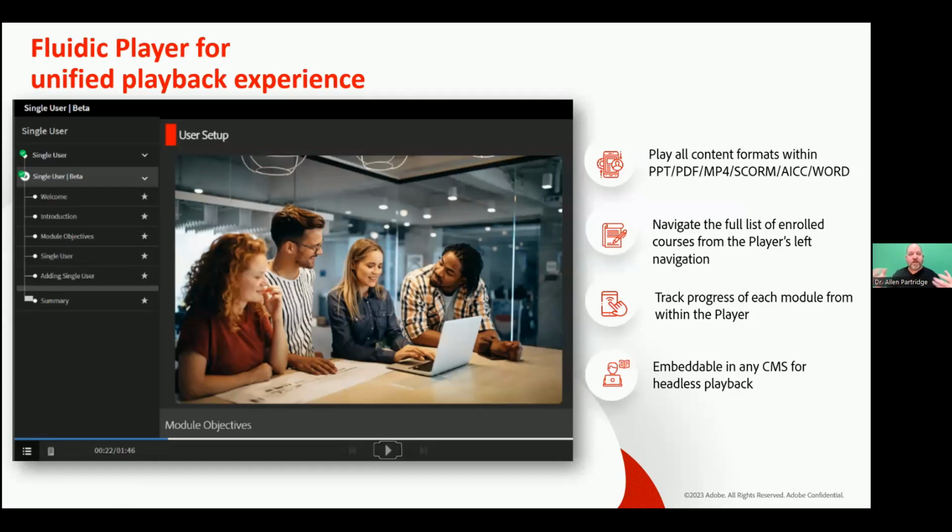Now, one of the ways that we deal with this on the Adobe side through the Adobe Learning Manager is with something called the fluidic player. The fluidic player deals with the first fundamental problem that people have when they're accessing content online. It modifies everything on the back end, on the servers, so that it's all HTML5 on the front end.